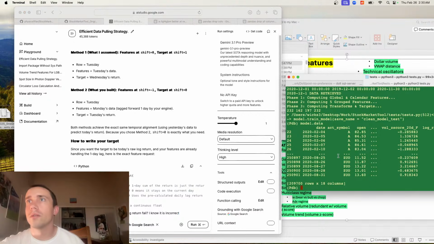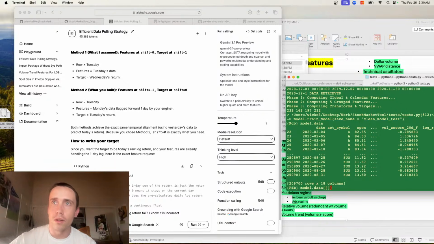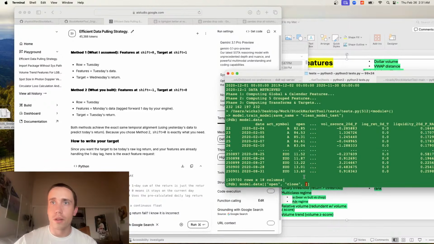Okay, so if we do model.data, we want to get the following columns: open, close, log return, 0-day target.